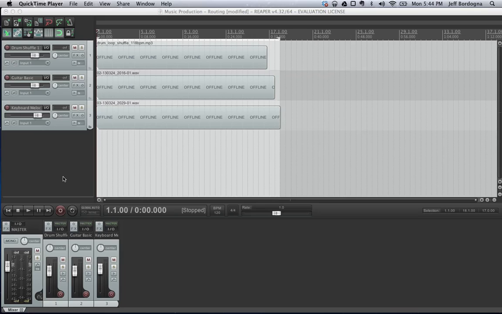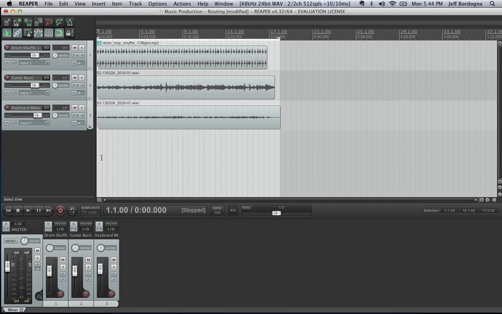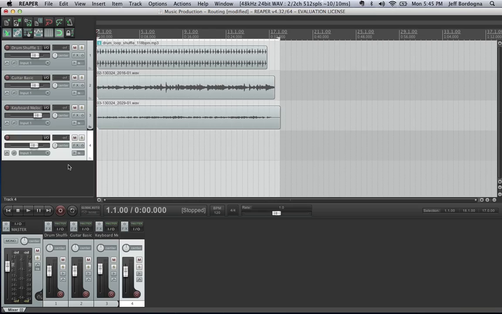So I have Reaper open here with 3 tracks. Reaper has at least 2 ways of creating submixes, one through the idea of routing, and another through the idea of folders. With routing, we create a new track called a bus, and then send our other track signals to that bus. It's sort of similar to how it works on a physical mixing board. In Reaper, as opposed to many other DAWs, we don't actually create a new entity called a bus. We can just take any old new track that we create and treat it as a bus after we've created it. So let's create a new track with Command-T on Mac, and we'll creatively call it bus.